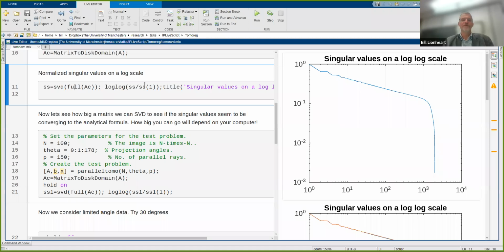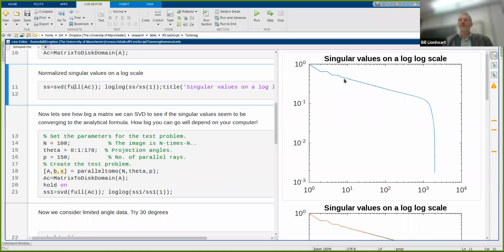Now, I've divided by the first singular value, which is the operator norm of the matrix A. And that's really to make it easier to compare between different matrices that might have slightly different norms. The log scale means that a straight line corresponds to a power. So we see a negative power of sigma n as a function of n. And so until it falls off sharply, we see that it's going down exponentially.